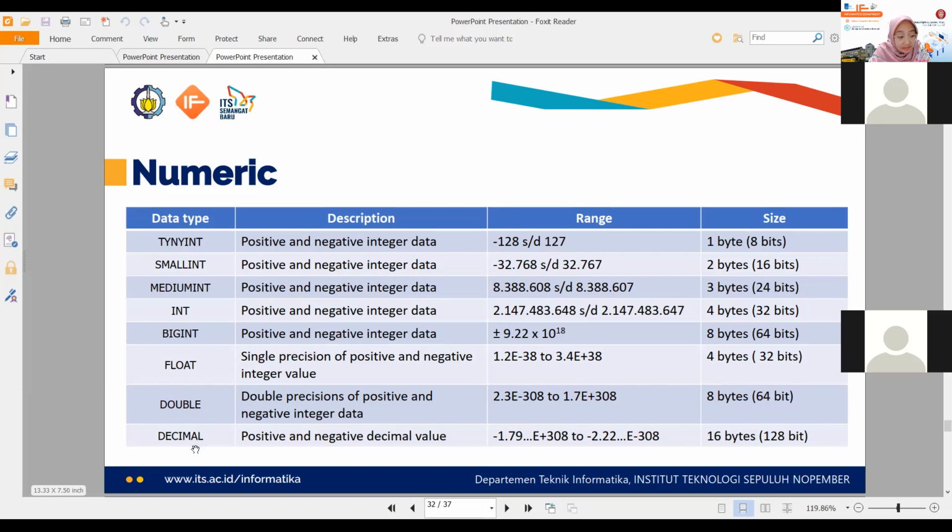Besides that, we can also use decimal. In decimal, we can also set the number of digits after the decimal point, after the comma. It can store numbers within 16 bytes or 128 bits, so the range must be the largest.